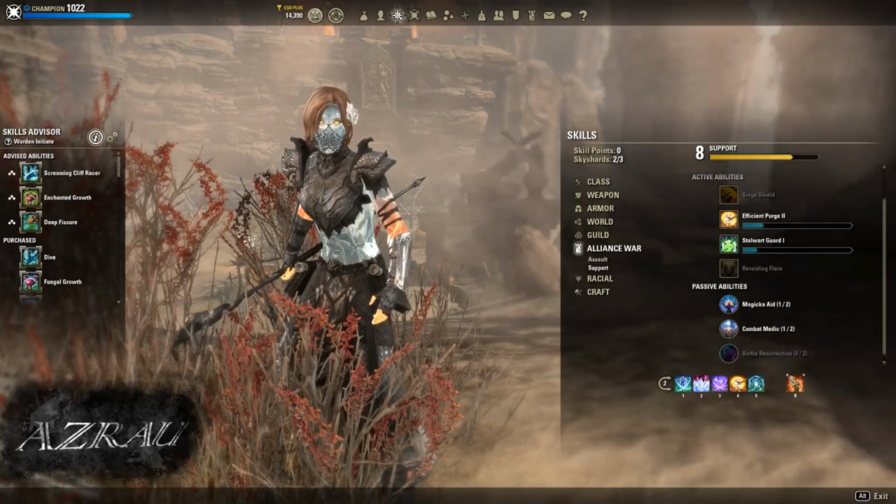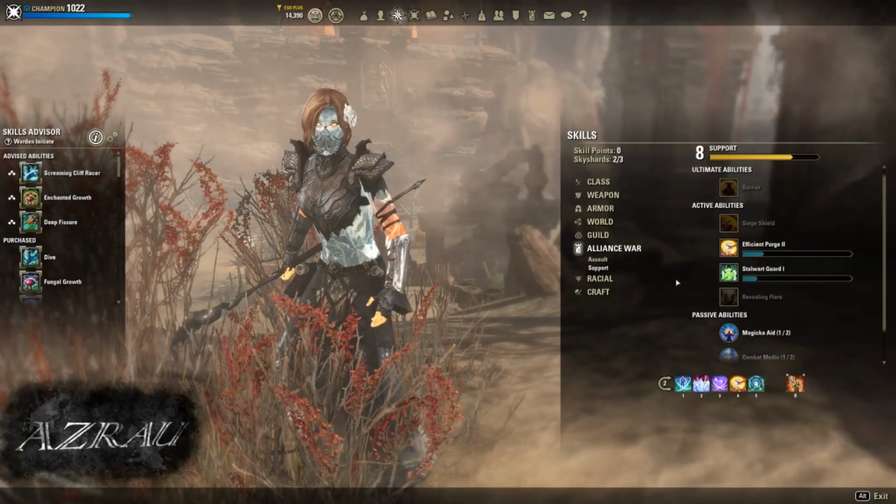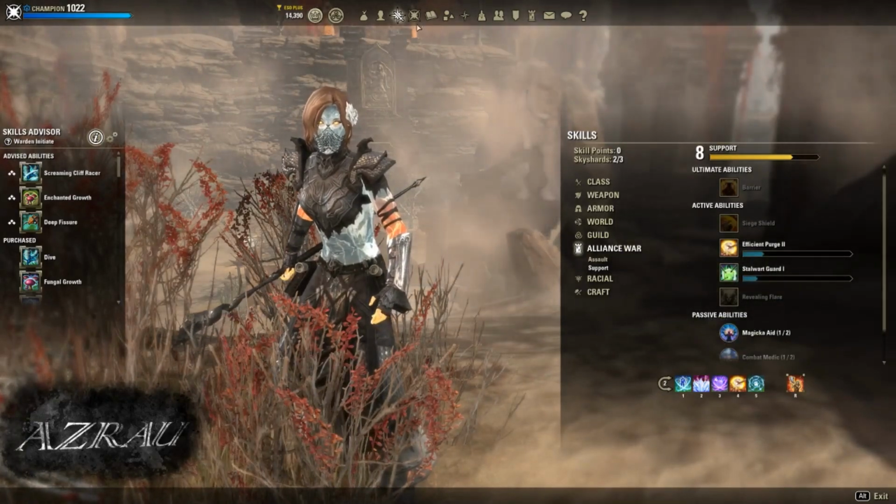And that is it for our list of abilities. All right, so we've gone through all our main abilities, we've gone through our alternates, now we're going to get into the champion points.